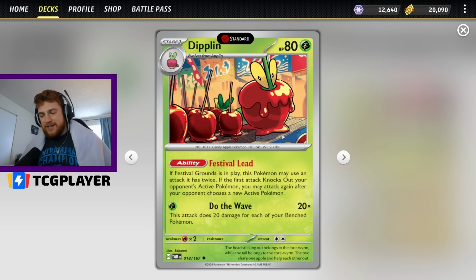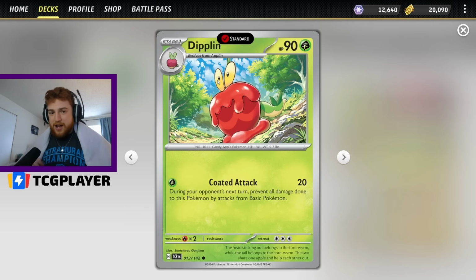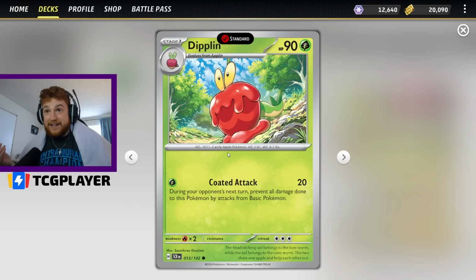And I know one of the decks that's been tearing up the format recently is Terapagos ex alongside Raging Bolt. So to deal with those, I'm actually playing the other Dipplin, and that's why I think Hydrapple is such a strong card right now. This Dipplin has the Coded attack, and well, you do 20 damage, but during your opponent's next turn, you prevent all damage done to this Pokemon by attacks from basic Pokemon.